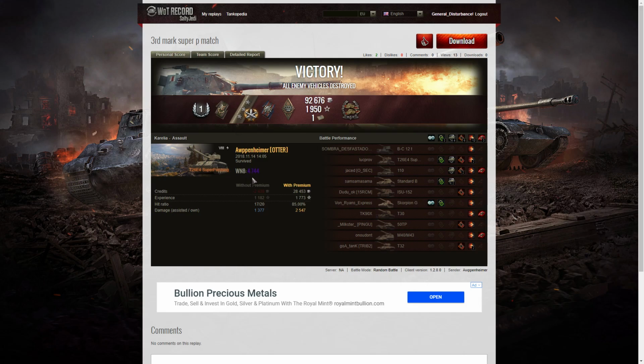Win 8 for the Battle of 4744. So congratulations, Awppenheimer. Nice 3rd mark on that Super Pershing, and now everyone else knows what they need to do in order to get a 3rd mark on their Super Pershing. They need to fight like crazy.